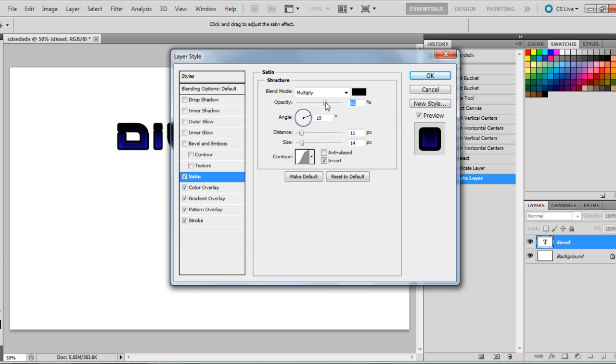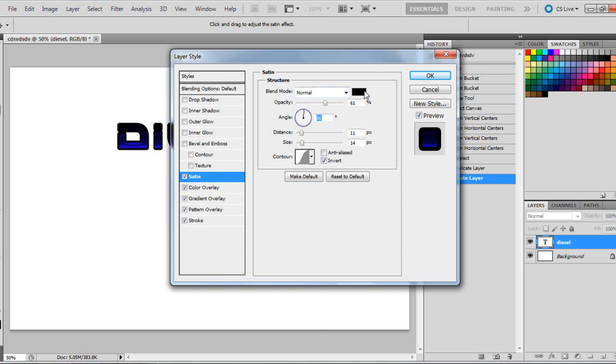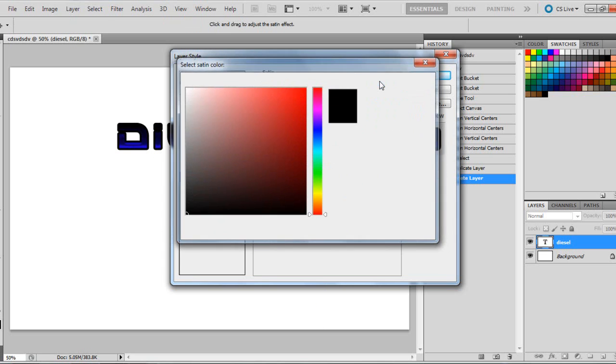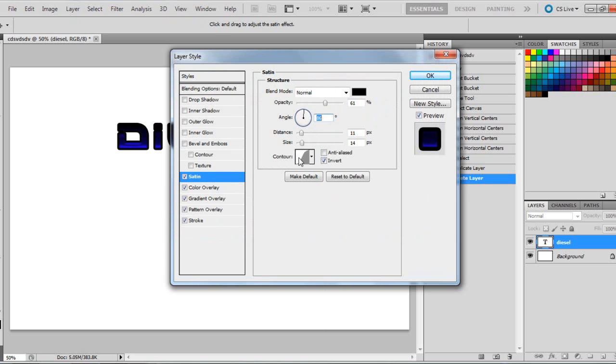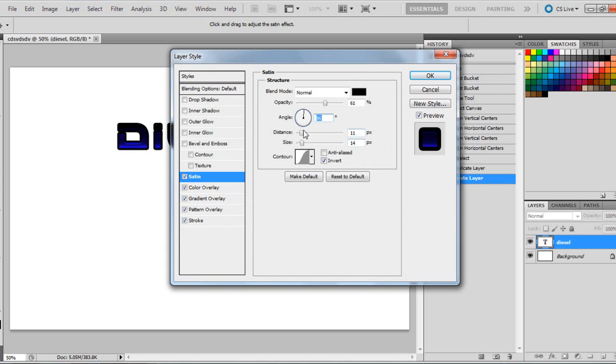I'm going to go to Satin. Here, this shows like these extra lines to it, like inside lines. Go ahead and mess with this a little bit. It doesn't really matter about that. If you want this to be a certain color, so it shows it changing, then go ahead and click this little box right here. This doesn't really do much, and this changes the size of it, the distance and stuff.